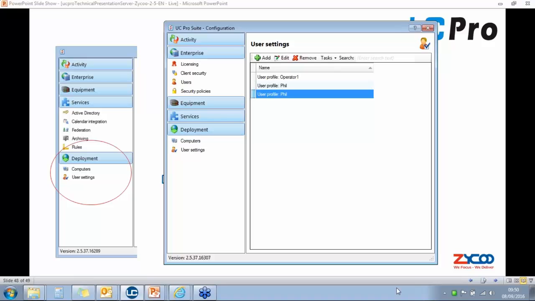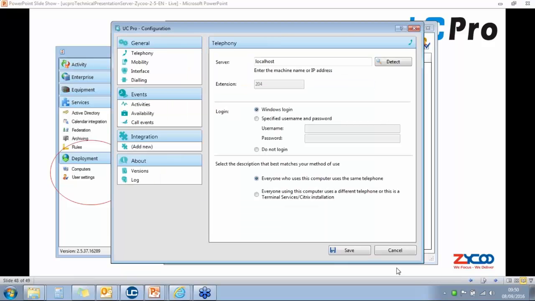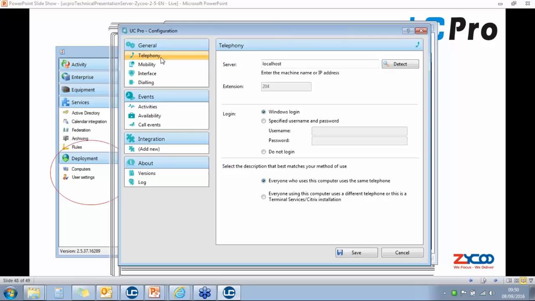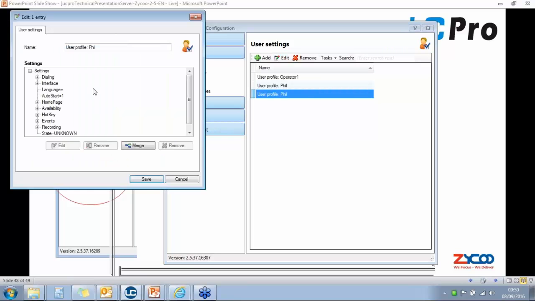The way that this works is that when you go into the client software, we're going to go into that again a little bit later when we look at the configuration of the client software, but this is the configurator of the client software. Lots of things that you can change. And when you change those things, what you're creating on the UC Pro server is what's known as a user profile. So if I edit that user profile, you can actually see all the different options, lots of ones and noughts and on and offs and tick boxes where everything's been set up.